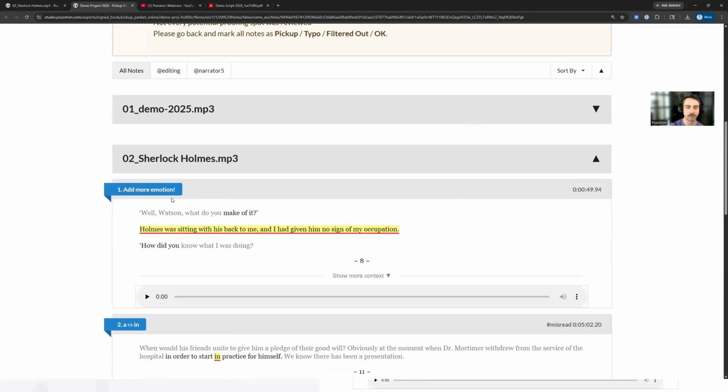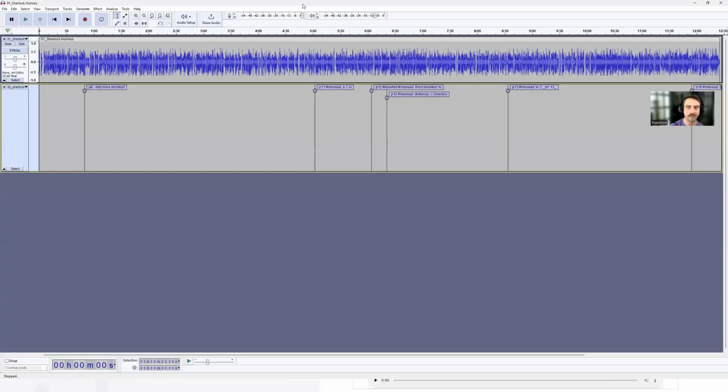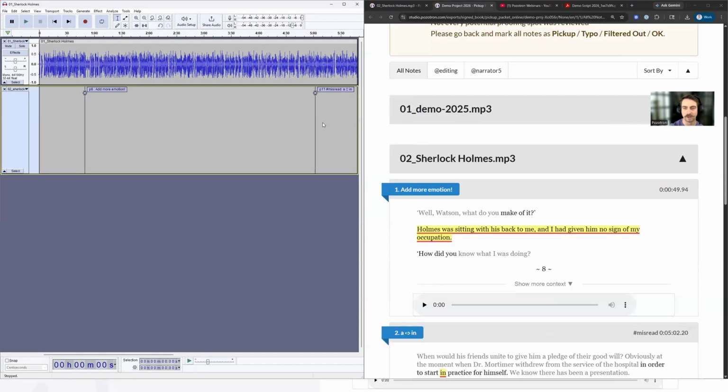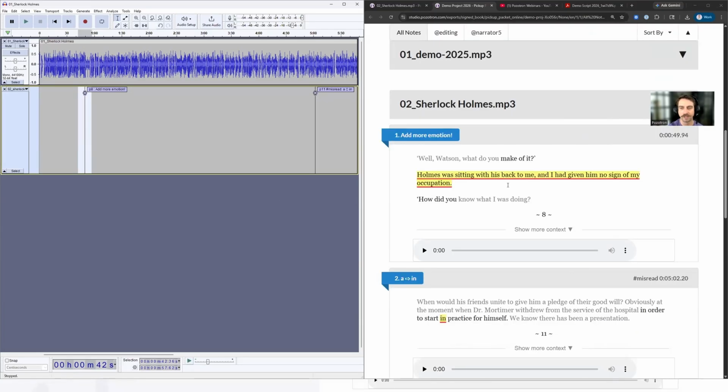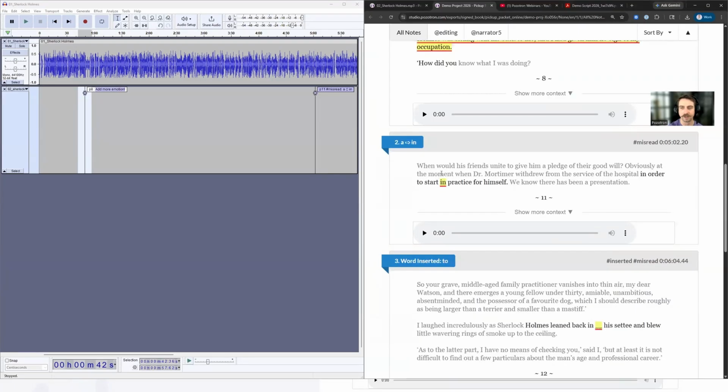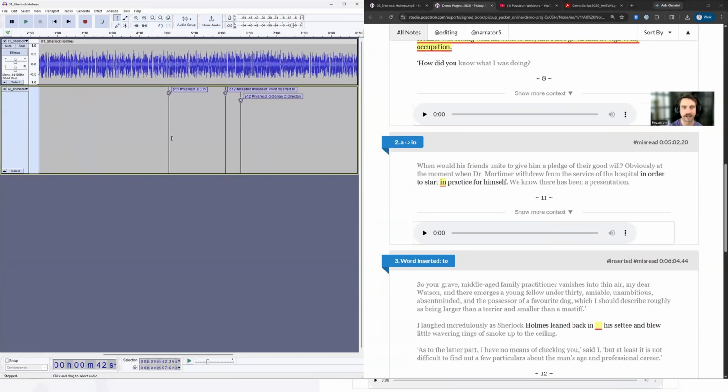Now I can go to Sherlock, and one method, you'll find what works best for you, but one method that I've seen a lot of our users do is have both of these open side by side, find the issue that they want to redo. They'll be listed sequentially here, so I can see this is the line I need to reread with the note is add more emotion. So I can record this, splice it in over it, and go down to the next one and find the next one in my file here.